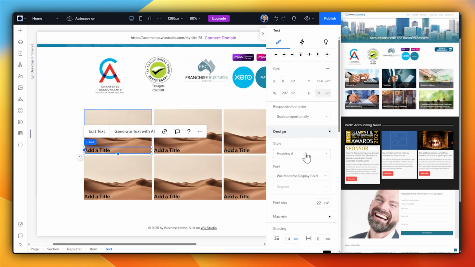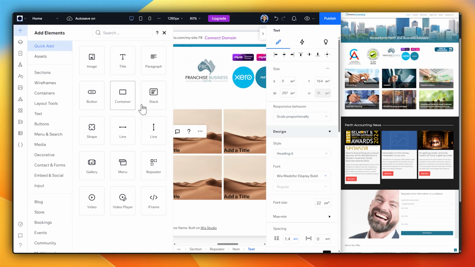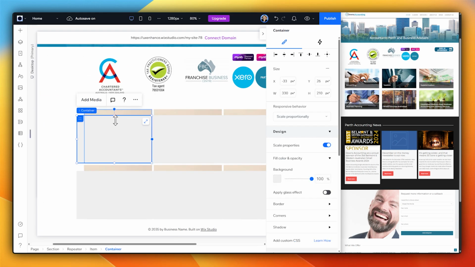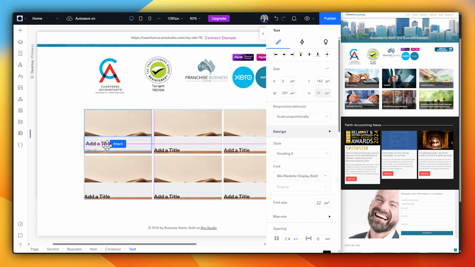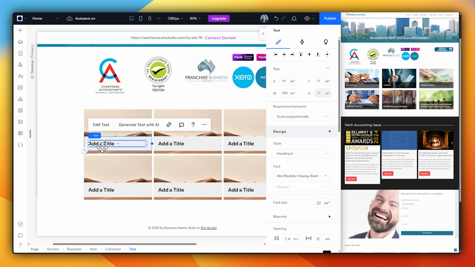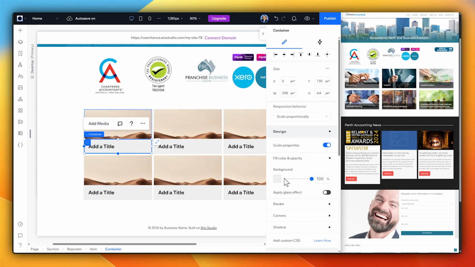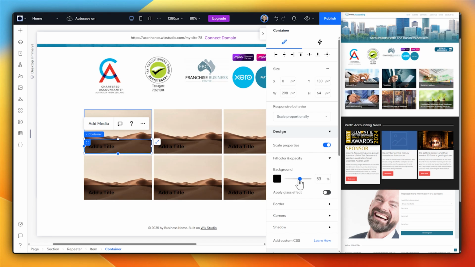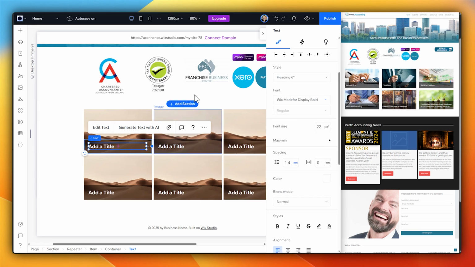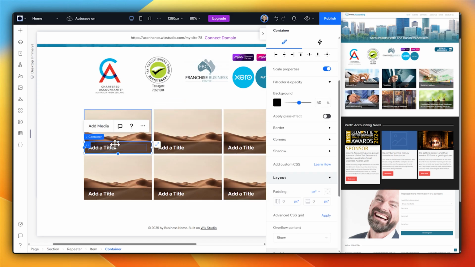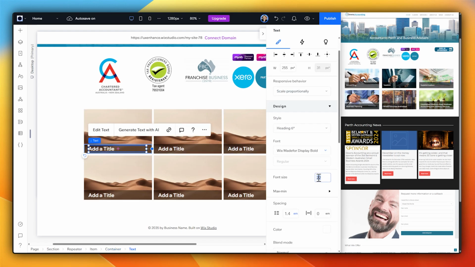Now I want to add a background for the text. I'm going to click to add an element, and this element will be a container. The container is where I'll place the text. So let me resize this here to exist at the bottom, and then I'm going to move it up a little bit so I can drag my text inside of the container, and these are now grouped with this nesting effect where the text is essentially inside of the container, and when I move the container, it moves as well. I'll change the container to have a black background with an opacity of about 50%, and then I'll change the text to have a white color, and this will replicate the exact same look that we had previously in the example on the right as well.